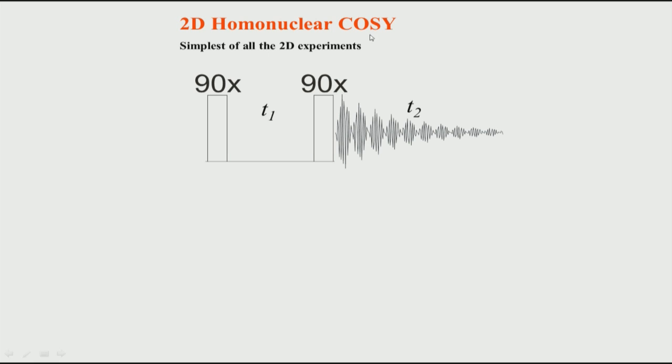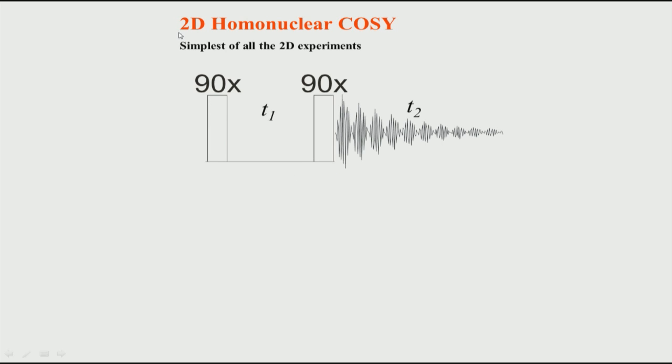This is what we already saw. In fact, this is already the scheme for COSY. Although we did not use the word COSY earlier, the illustration being shown for the general 2D scheme was actually taken from this scheme for COSY. Then you apply the second pulse, which is a mixing pulse, and remember during this period there are 3 things going on. Number 1, chemical shift evolution, oscillation in the xy plane. Number 2, relaxation to the z axis as well as in the xy plane. And number 3, transfer of magnetization to the second spin, a neighboring spin.